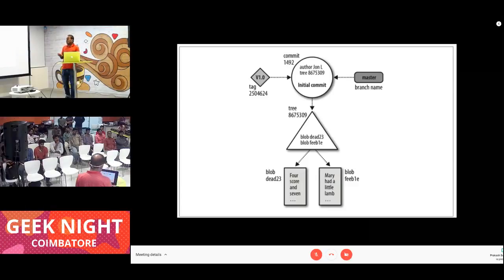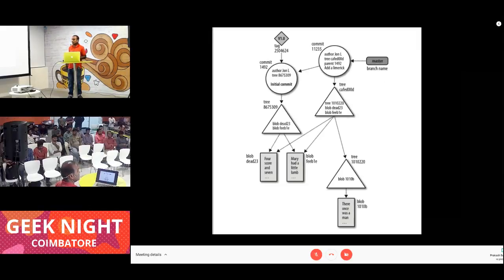So if you see it holistically, the structure will be like this. There is a commit object which is pointing at the root or top level tree object. That tree object has blobs, essentially files. And what is a branch? Like master, because we use Git, right? There's a master branch. A master branch is just a reference pointing at a commit object. And again, a tag is pointing at a commit object, right?